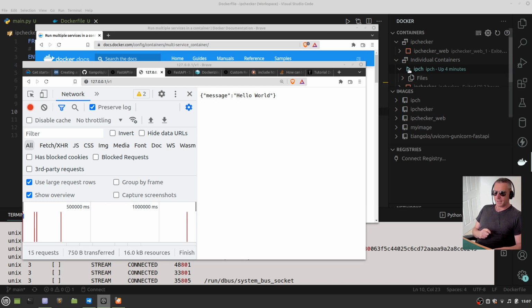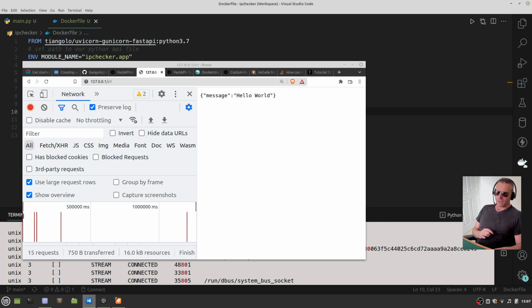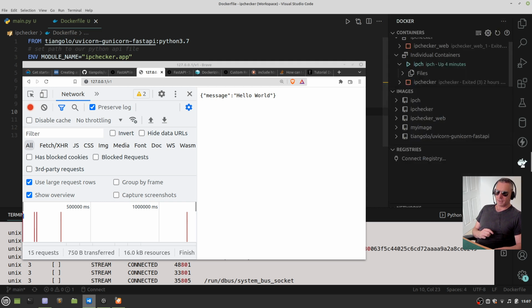You see the little green arrow, that means that the Docker container is running. You install a Docker extension for VS Code, so there we go. Once you've installed it, it will show up on your activity bar. And yeah, there, that shows you a bit more of that. That's got all the files, so that's basically a little mini operating system running there. I've called it ipch, to keep the name short.